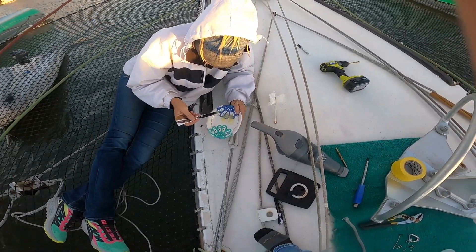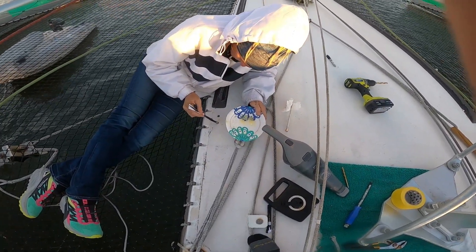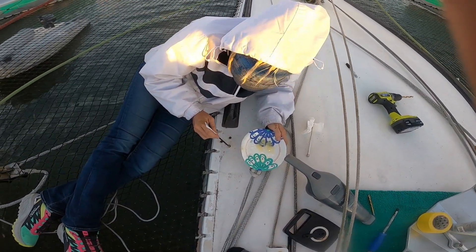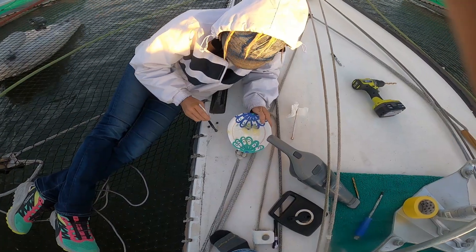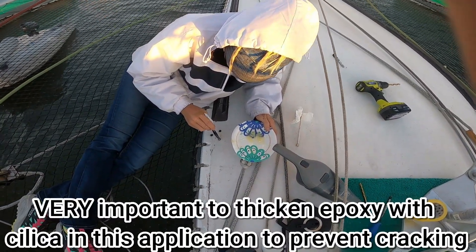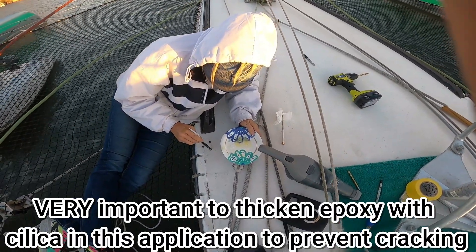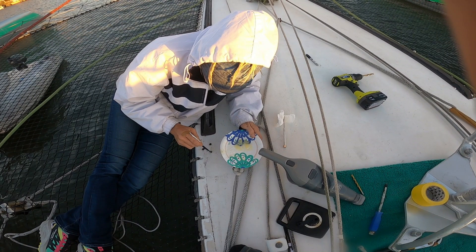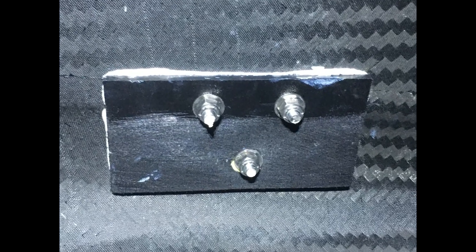Why would you drill a hole just to fill it up? Well, because there's some coring in here. If we just drill a hole and put a bolt through it, any moisture that gets in there is going to get into our coring, run wherever it wants, and ruin things — and we won't see it until it's entirely damaged. So we drilled a hole that was too big, and then we're going to fill it up, sealing off all the coring on the inside. On top of structure and sealing coring, this also helps isolate the carbon fiber from the stainless, as carbon is very conductive. Redrill to the correct size and install with the appropriate sealant. There's a thin fiberglass layer under the pad eye as well.